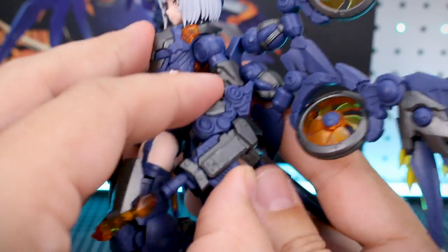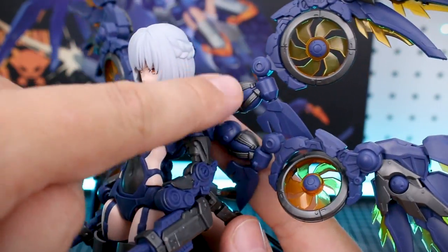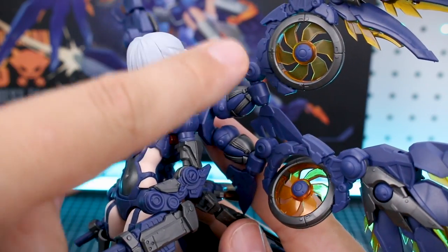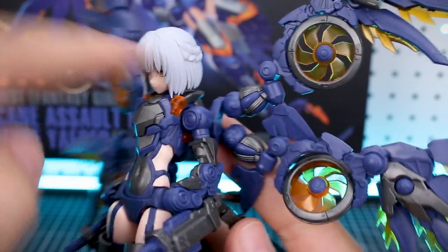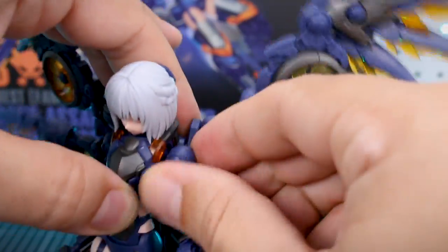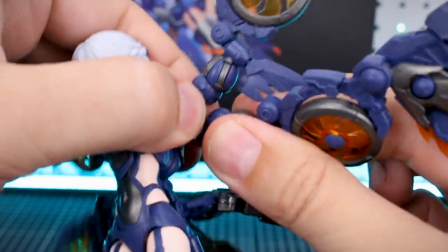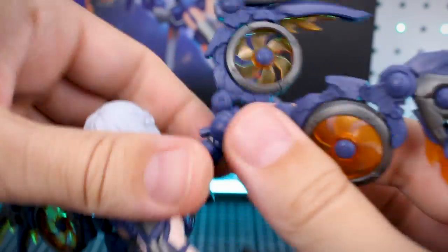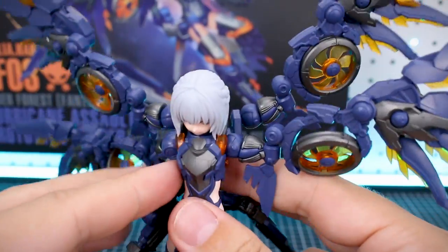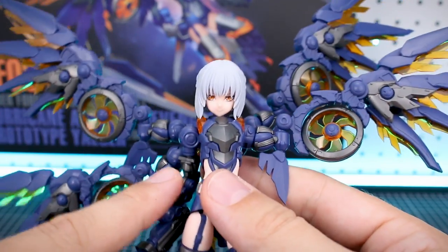Yes, as for the arms, as you can see, we have gun arms, and you actually can do a couple of weird different things. So basically you have four wings, so you can have two sets of wings on the back, or you can actually replace the arms with a set of wings. So you can have one set of wings attached onto the backpack and the other set of wings attached into our arm socket here, doing something like that. Or you could just omit the ones at the back and just have her to have wings for arms only.